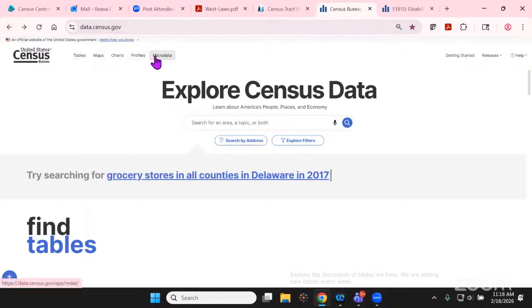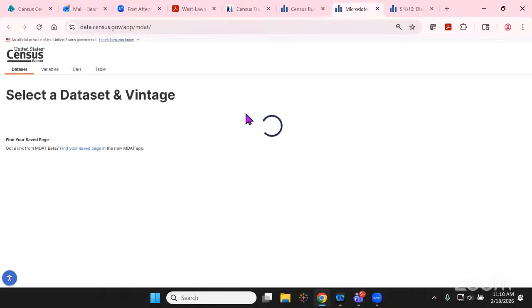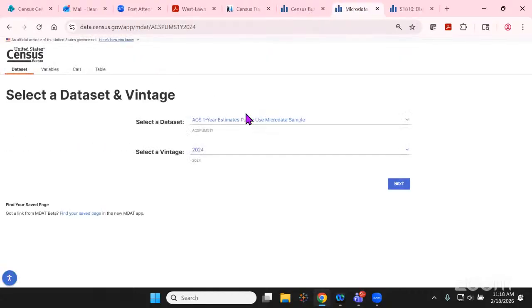Under this microdata tab, we do have this tool, and it does restrict your geography. It's not available at the place level. You can probably get it at the county level, but it gives you access to all the answers in the questionnaire, the raw data. If you don't like what you're seeing in our pre-tabulated tables, you can come here and use this tool. And we have, I think, a couple of webinars archived on our webpage that can walk you through. If you need help, let me know. We can walk you through it.